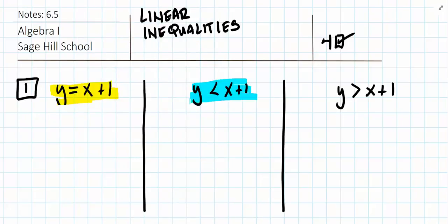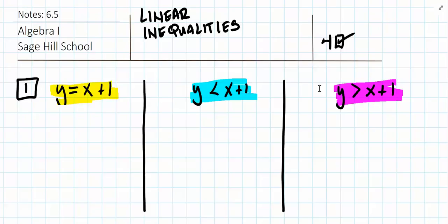All right? How does that read in blue? How do you read that? Y is less than a number plus 1. Very good, okay. And then how about this one over here that I'm highlighting in pink? How does this one read? Y is greater than a number plus 1, okay? So the yellow one, the first one, that's a linear equation. The second two, those are linear inequalities. See the difference between the two? Okay, so we have to have the language down. So linear equations versus linear inequalities.